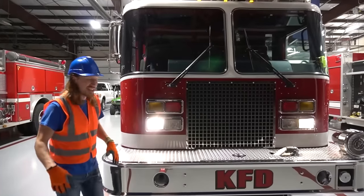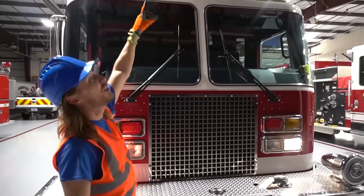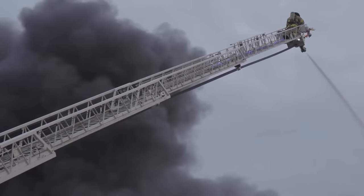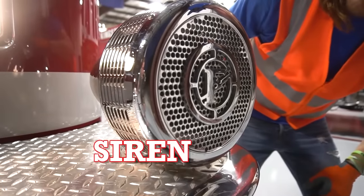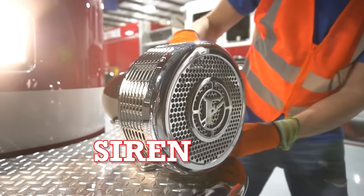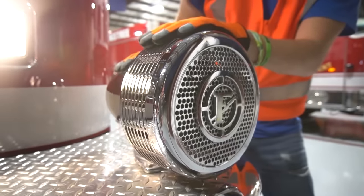Check out the front of this truck. We got the lights, the safety lights. Way up there, that's the ladder, and that's where the water comes out. That's the hose. That's really awesome, right? Check this out. This is the siren. This is the noise that it makes whenever it's coming down the road. When you see a fire truck down the road making those loud noises, this is where it comes from. That's really cool, right?